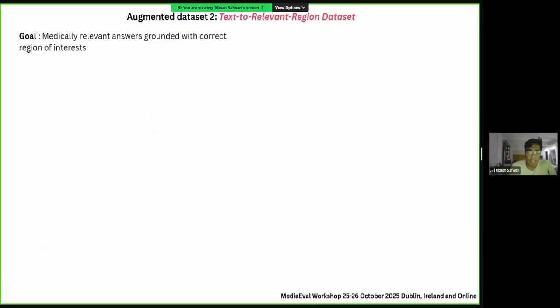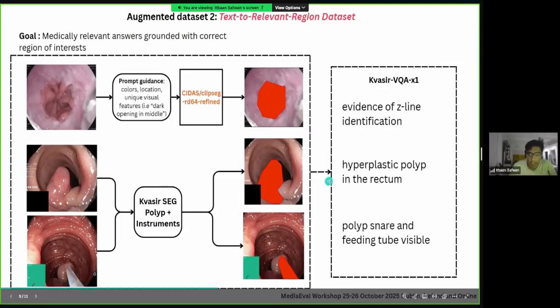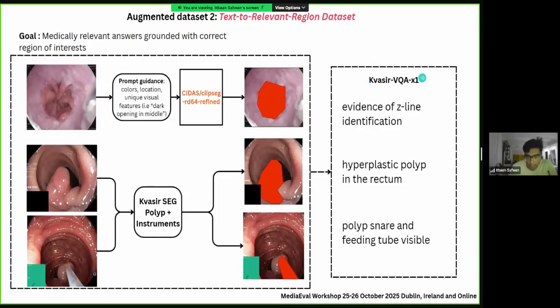Okay, so another dataset that we created was the text to relevant region dataset. In this dataset, our goal was to connect the medical answers to the correct region of interest. So for polyps and instruments, we already have the Kvasir-specific dataset, and we use the masks from these datasets and connect them to the Kvasir-VQA-x1 answers. For many images, there were no masks available.